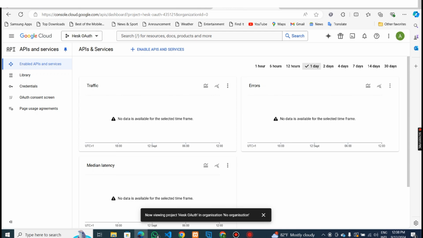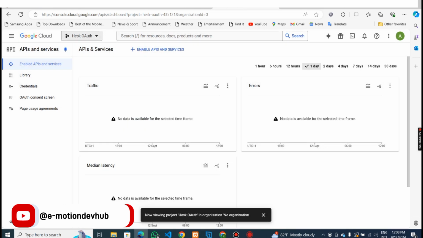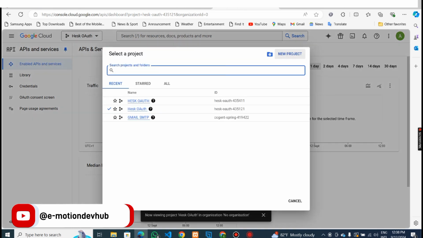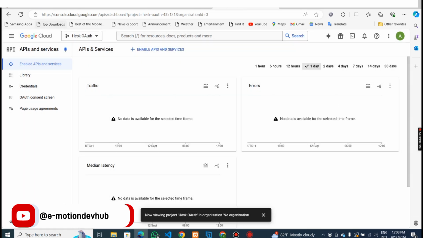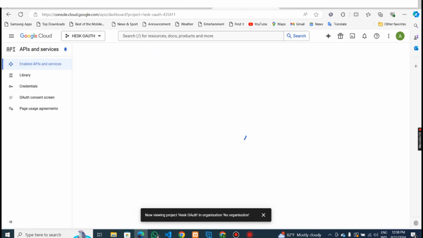All right, so let's go ahead now. Last time we created an account and we created a project. The project we created was this. The first thing you need to do is click here, then click on new project. After clicking on new project, you just save it, and then automatically it loads here. Then you click here again and select the project you just created. So this is the project we just created.